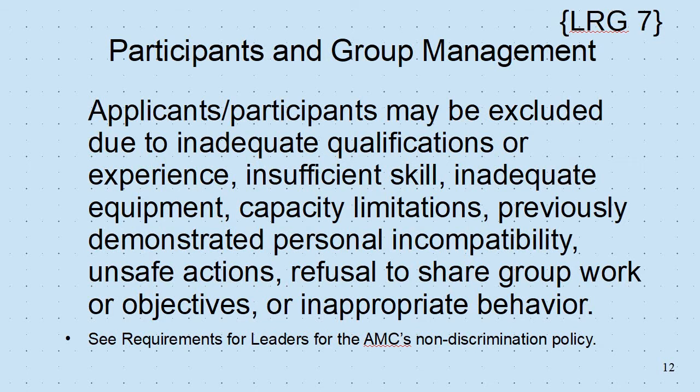You can exclude participants or potential participants for reasons such as inadequate qualifications, lack of experience, lack of skill, a number of different things, including personal incapability. If someone from the past has just not been able to get along or follow directions, they can be excluded. You cannot exclude people for reasons that are discriminatory, but that's talking about such things as race or gender. But you can certainly discriminate if a person doesn't have the skills.